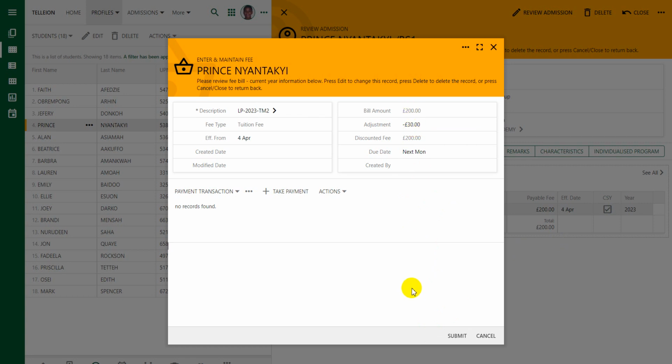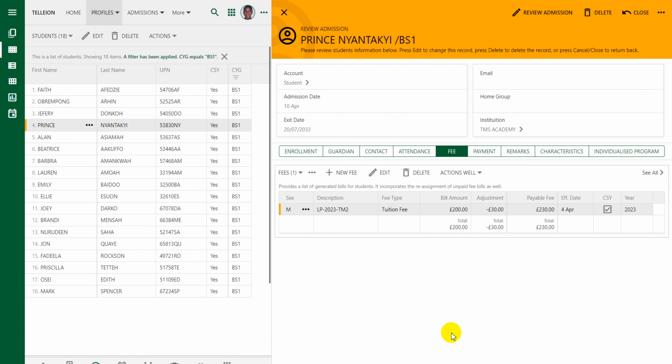So in effect, his total balance will be 230. So let's submit that. So the 200 is the bill for this academic term, but he was already owing 30 cedis. So we add that as a negative adjustment, and therefore the payable fee becomes 230.